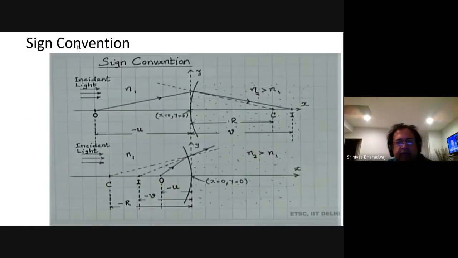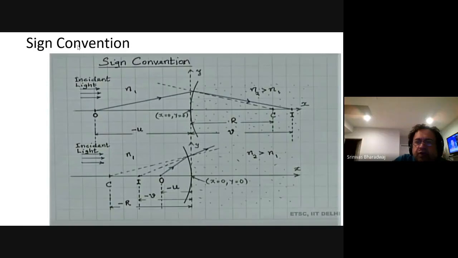Now we're going to look at refraction in the context of a spherical surface, which is what you will get when we start looking at lenses. A lens causes refraction, and then we will look at mirrors. When we look at reflection, we will also look at mirrors. Mirrors and lenses are pretty similar.